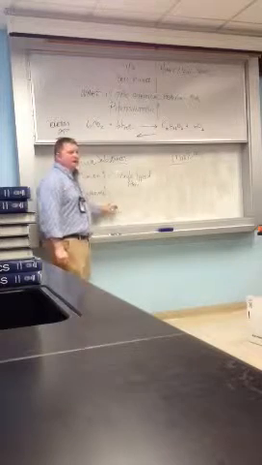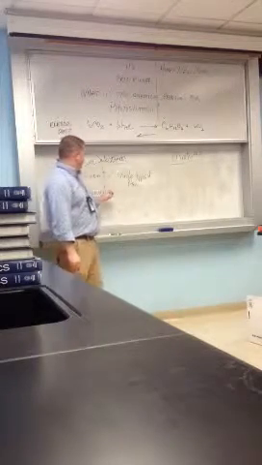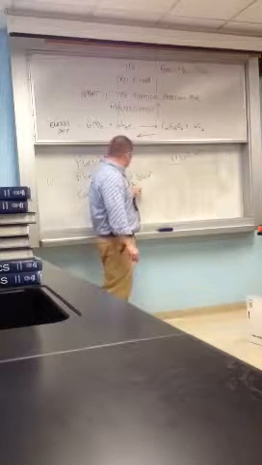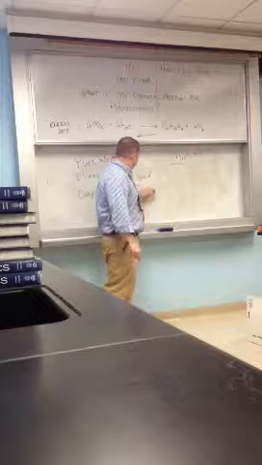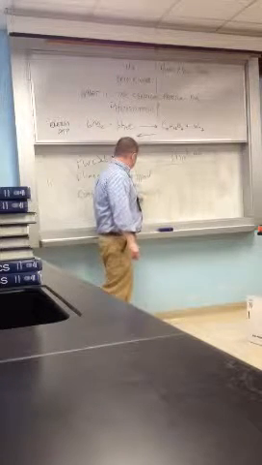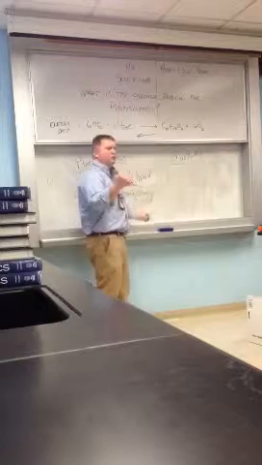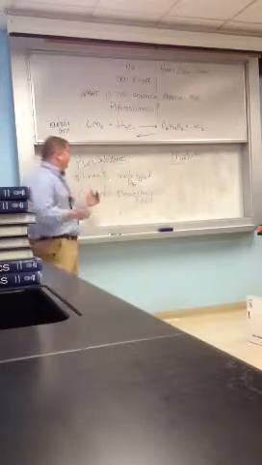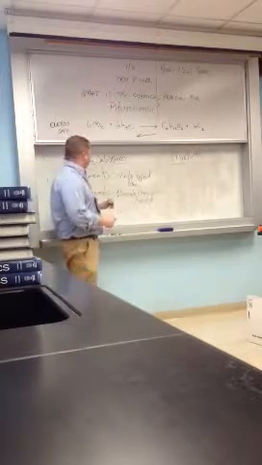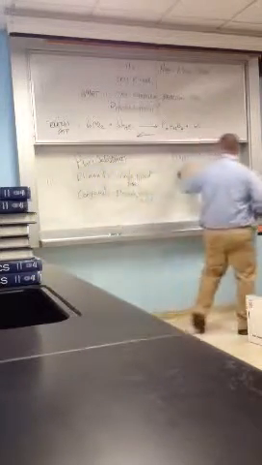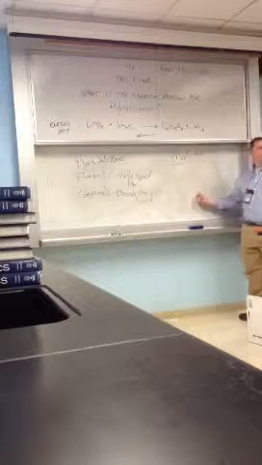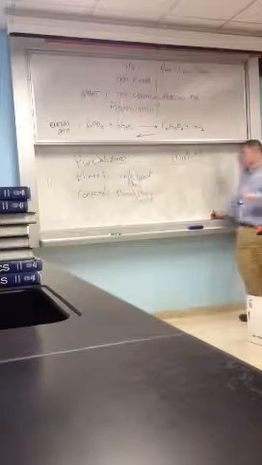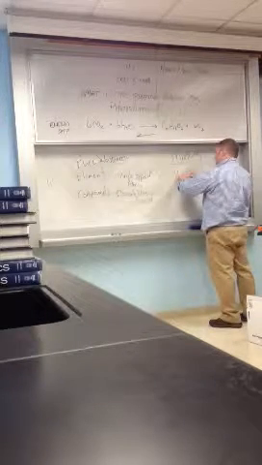Now compounds are made of elements, so they're elements chemically bonded, right? And it could be 2, it could be 3, it could be 8 elements bonded together, right? It all depends on the substance that we're talking about, the pure substance. Now mixtures can be divided into two different groups. Homogeneous, and heterogeneous.